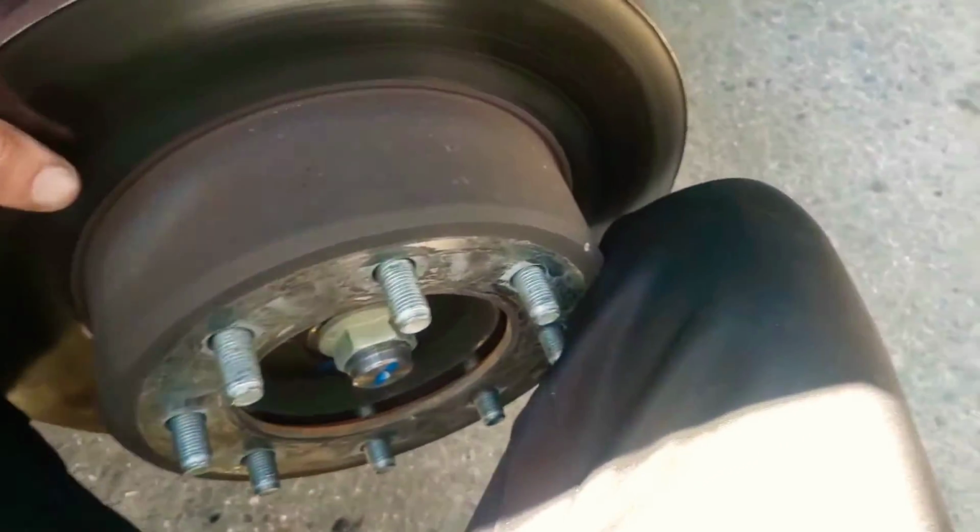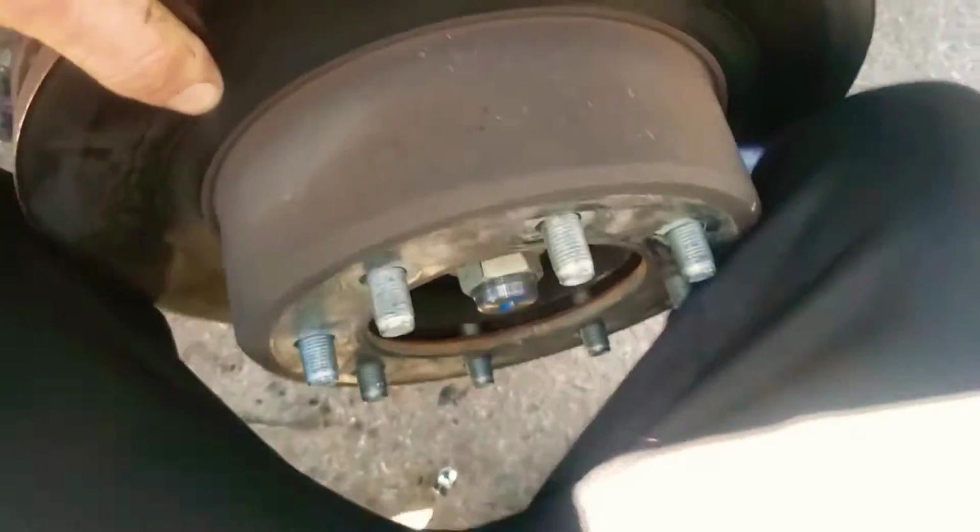And I'm gonna try and do this one-handed. Here, I'm gonna cheat. I'm gonna use my legs. It's way easier with two hands, but I'm gonna work through it just so y'all can see.